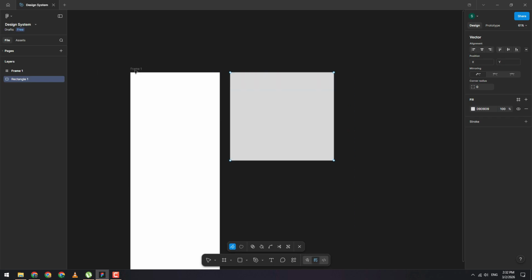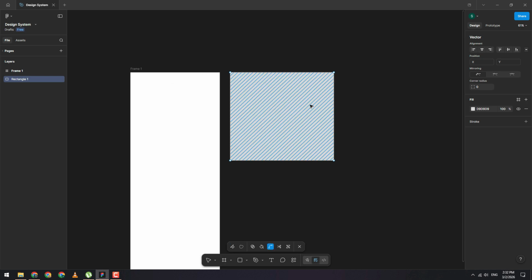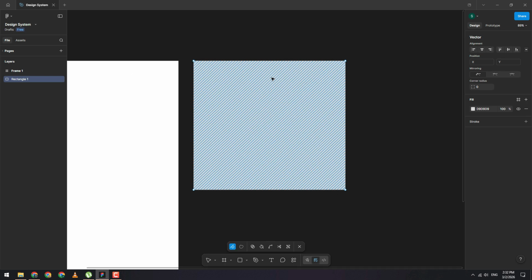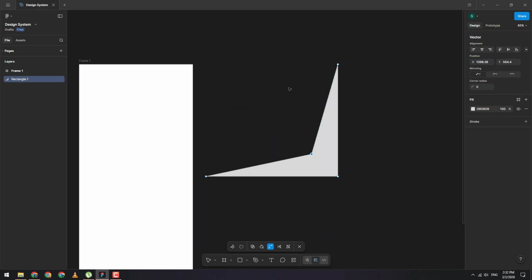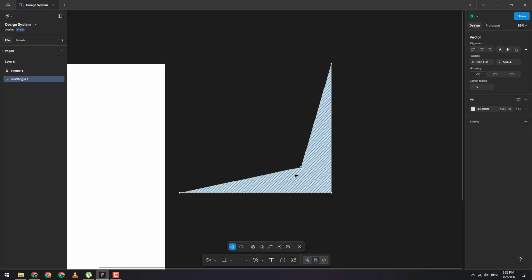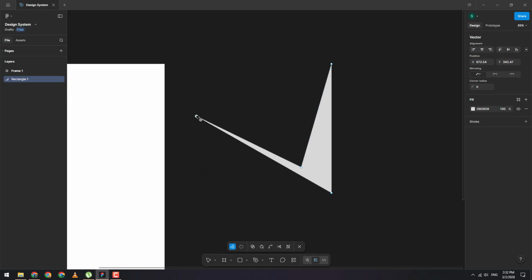Unlike the frame, we are unable to make any changes to the existing shapes of the frame. And what exactly do I mean by modifying them? For instance, I'm going to select this particular point right here, and then I will begin to move this point in this manner, and just like that, we have successfully modified the overall shape of the rectangle that was originally present. We are able to move these points in various directions.